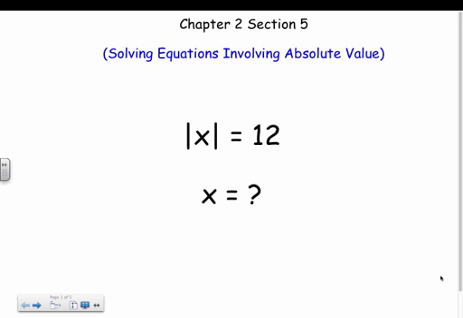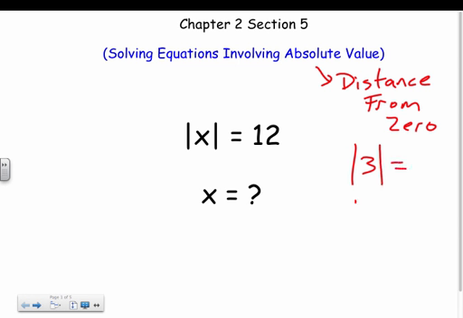Equations where we bring in the absolute value. So we need to solve with the absolute value. Well, if we remember, absolute value means the distance from 0. So basically, if I have the absolute value of 3, it's the same thing as the absolute value of negative 3 because they're both 3 units from 0, right? So you never have a negative from there. You can't go a negative distance.